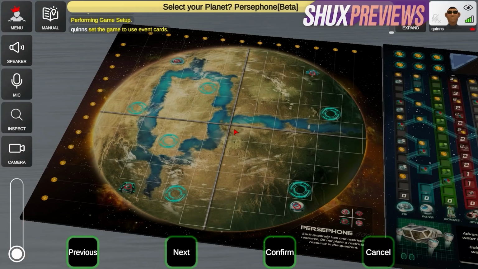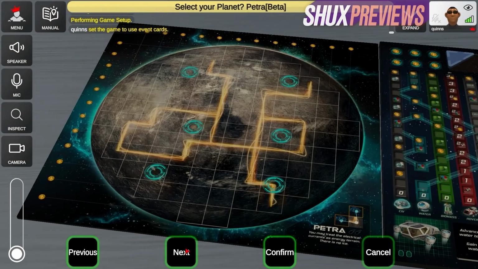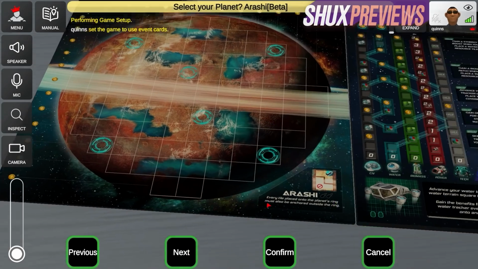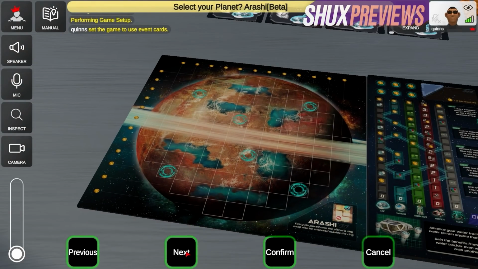This has got walls, maybe? Yeah, look, each quadrant has one restricted resource. Do not place a restricted resource in the quadrant. How's that going to work? This has weird energy barriers. This has some lava. This has a ring, wind. What's happening? Every tile placed on the planet's ring must also be anchored outside the ring. That's just neat. Lots of different ways to play.